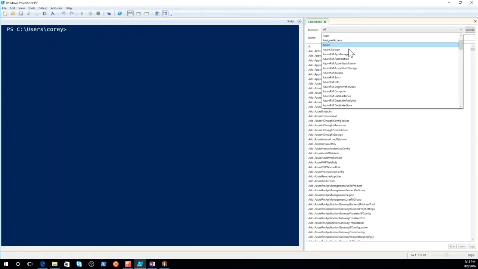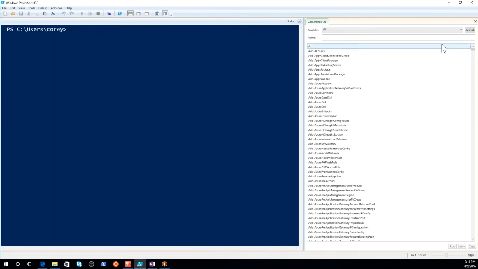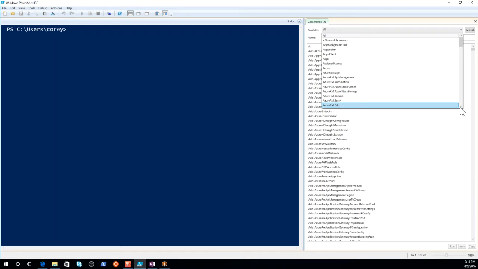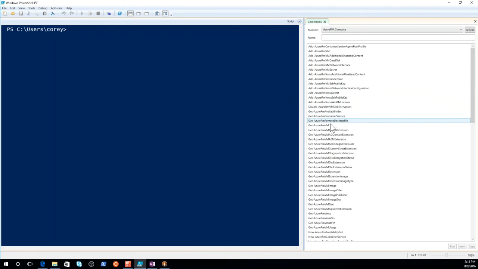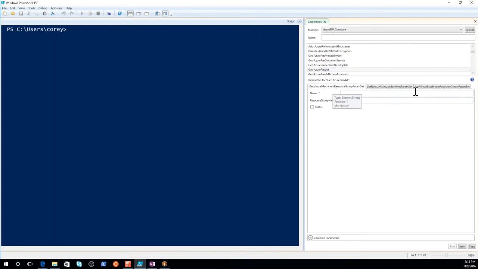I've got a basic Azure module, an Azure storage module, and then a whole list of Azure Resource Manager PowerShell modules. Now, it takes time to get familiar with what's stored in each module, but for example, compute is where I would find things for virtual machines. You can see a command, Get-AzureRmVM, which is going to list all the virtual machines in a particular resource group. Double click it, and it helps me build a new command, so I don't have to worry about knowing what the different syntax elements are, despite the discoverability of PowerShell.